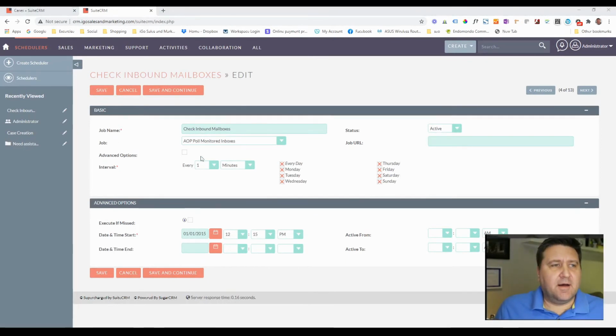Okay, so you want to just make sure that you set your server settings correctly here. For our purposes, I've set it to be 1 minute, so we can check it right away. But you probably want to set this to every 5 minutes, 10 minutes, 15 minutes, or something like that, just so your server's not constantly checking emails. Okay, so I'm just going to save that.